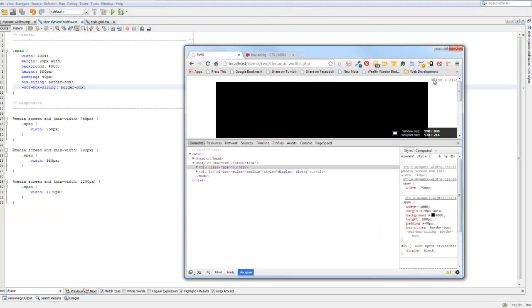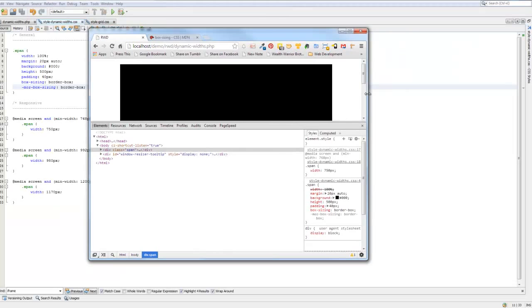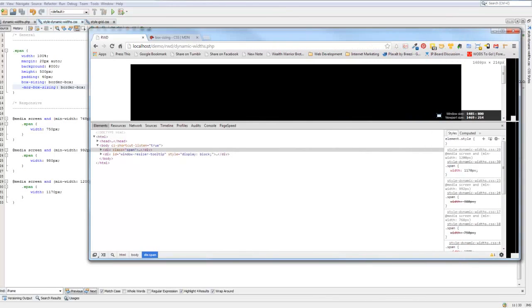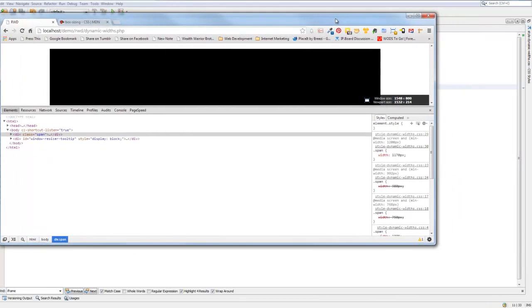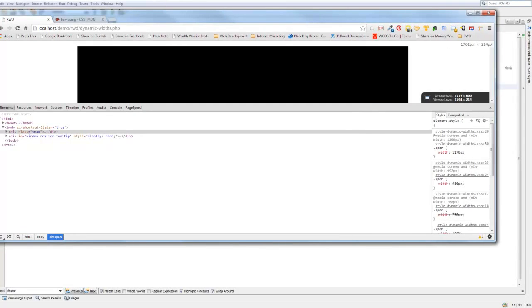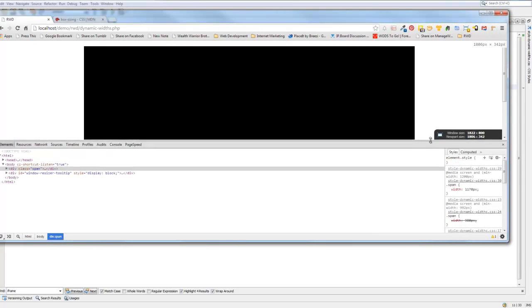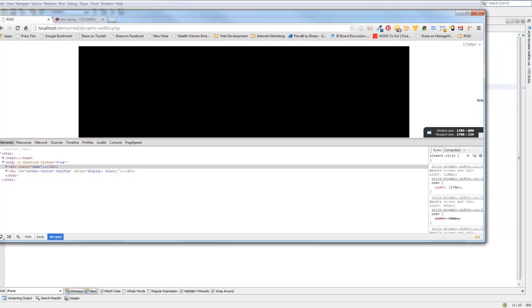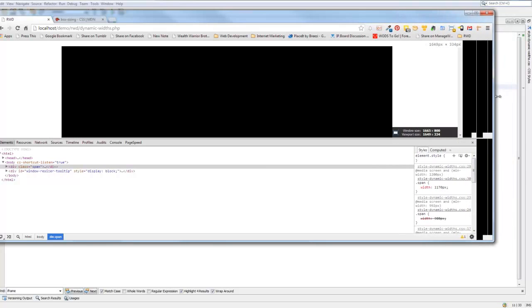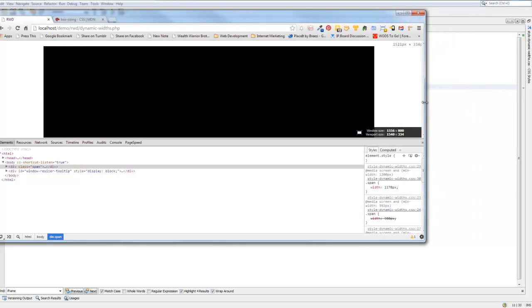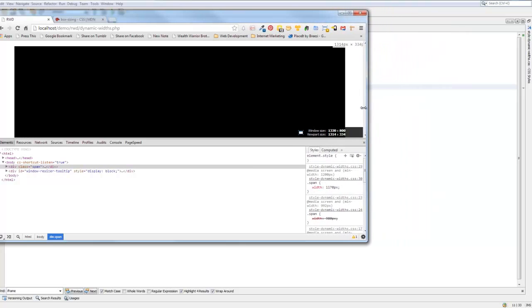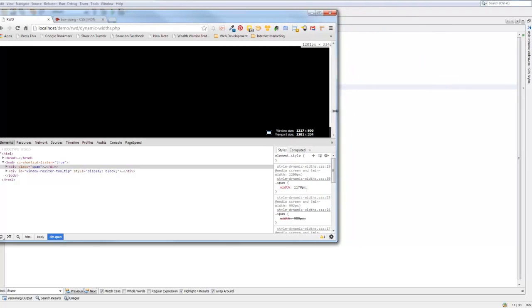If I shrink this down, let me move this over a little bit so we can see this better. We're almost at full here. Squeeze this down just a little. As we move this smaller, you notice it stays the same until we get down to about 1200 pixels.